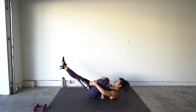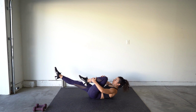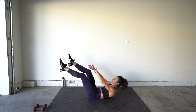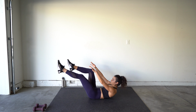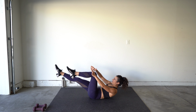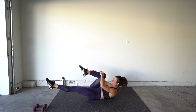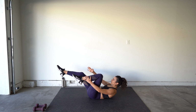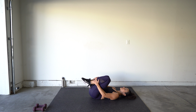We're gonna pull, one, two. Switch legs, switch arms. Pull for two. Switch, switch. Every exhale, pulling your belly button in a little bit deeper. Last one, good, bring it in. Keeping those head and shoulders lifted. If you need to take a break, do so now.